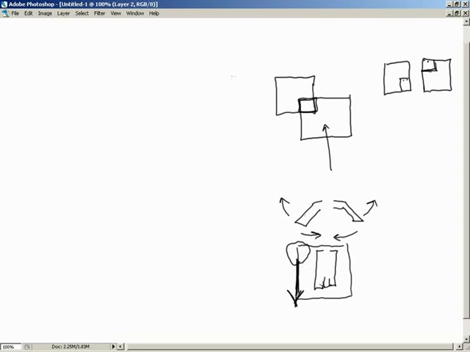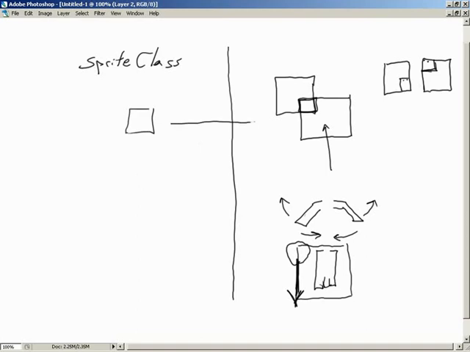So to do that, let's draw a little dividing line right here. We're going to have to revisit an old friend of ours that we wrote a few videos back. If you guys recall, we did the sprite class. I think we called it the sprite class test. I'll just write sprite class. And the sprite class, if you recall, had a texture 2D in it, and it had a timing system and the ability to, well, draw frames, okay? So we were able to give it a frame interval and all that good stuff, a tile sheet, and it would start drawing its animated frames. Now, we need to take this class and we need to merge it into our new system.